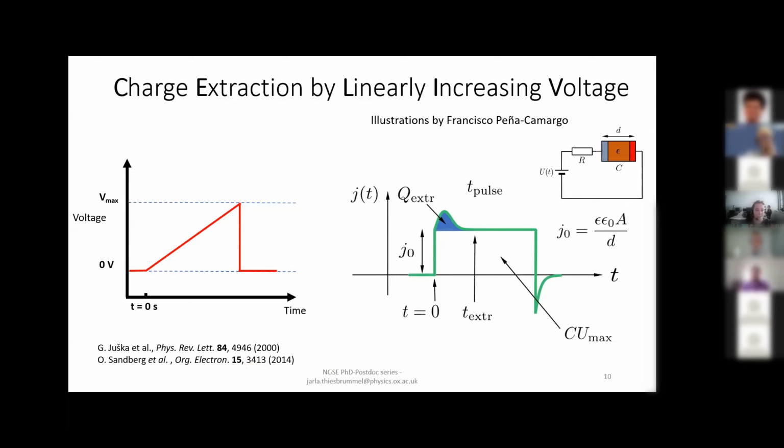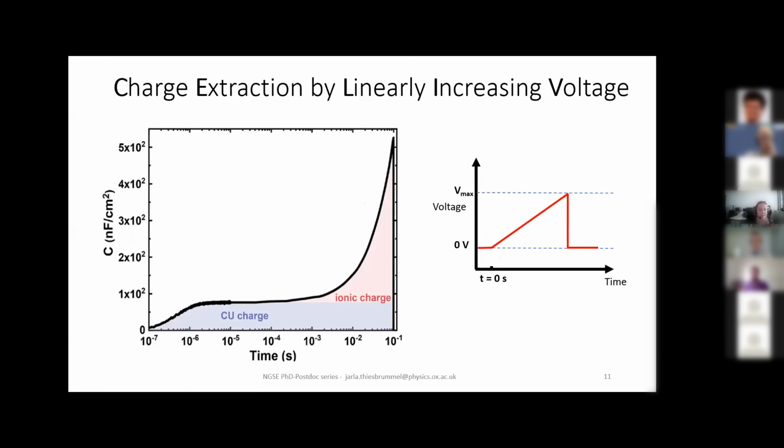Now we performed these measurements and you can see the results over here. As you can see, like we already expected, we have a strong ionic charge at the slow timescales that is on top of the capacitive charge. But if we look at the shorter timescales, we do not see any bump that would indicate that doping is there in significant concentrations. So once again, it seems like mobile ions are affecting our device, but there does not seem to be any doping.